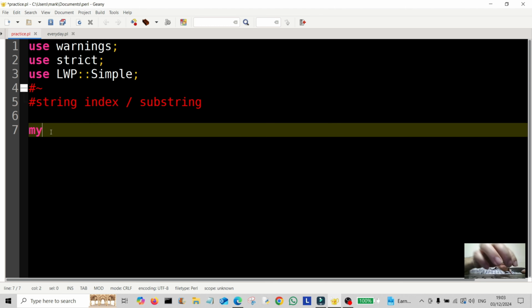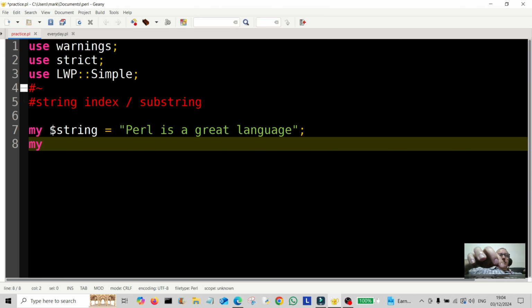So we're going to create a scalar variable called string, and we're going to assign it to a string. So Perl is a great language. Okay, and then we're going to create another scalar variable called substring. We're going to assign that to substr, which is substring.